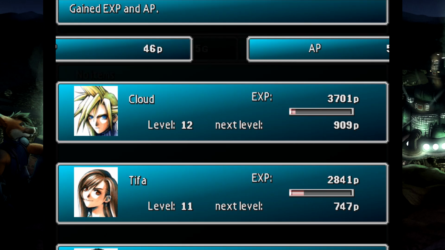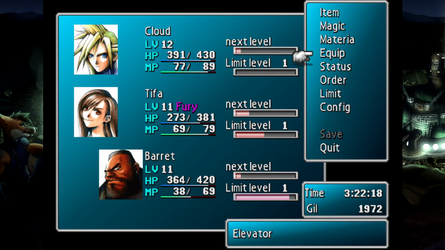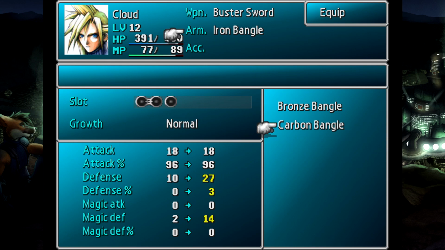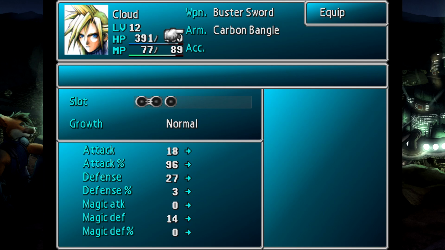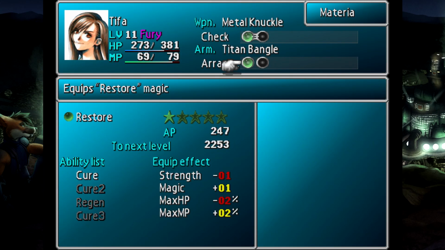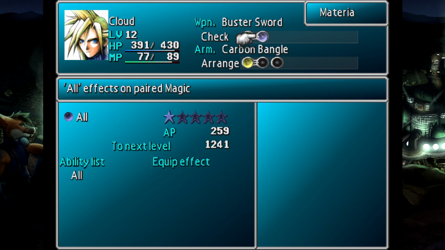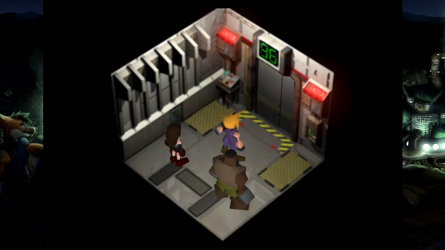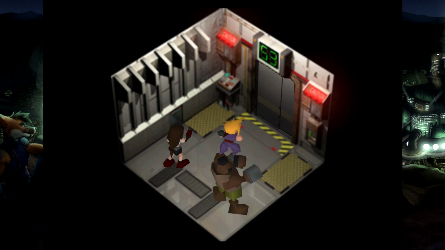Alrighty. So we got a Carbon Bangle. As you can see, it definitely has much more defense. We're going to put it on Cloud because he's had the Iron Bangle this whole time. Actually, I'm going to do a slight change. Let's see. Okay, nope. Not yet. I thought I had another All materia, but I guess it's later. Alright, floor 53. We're almost there.